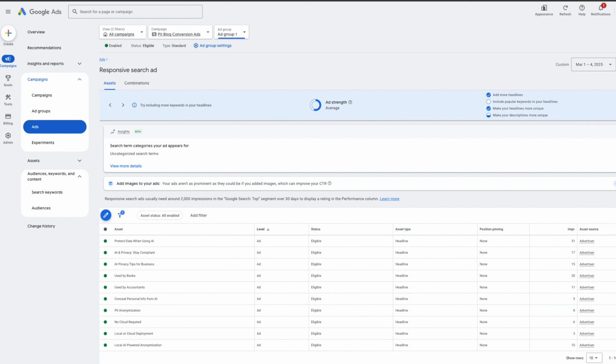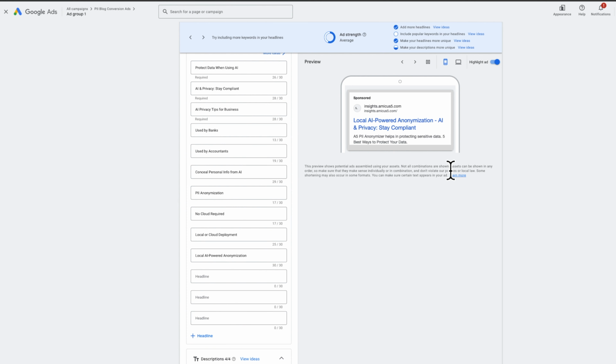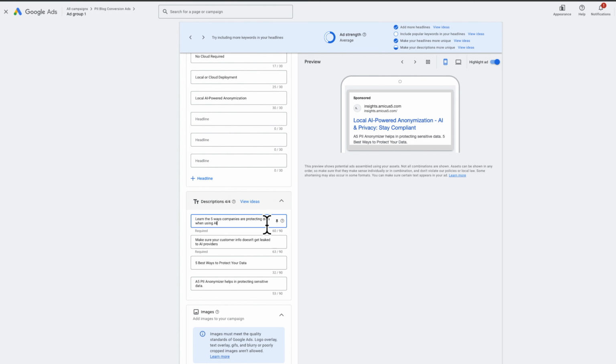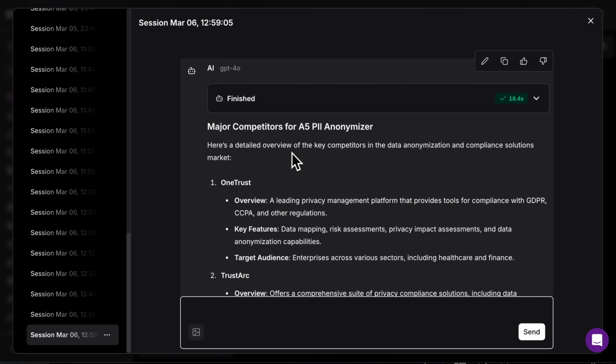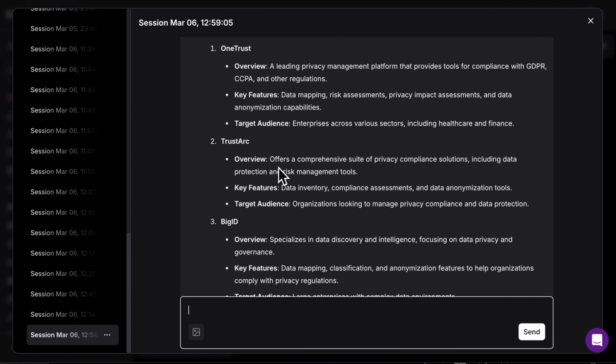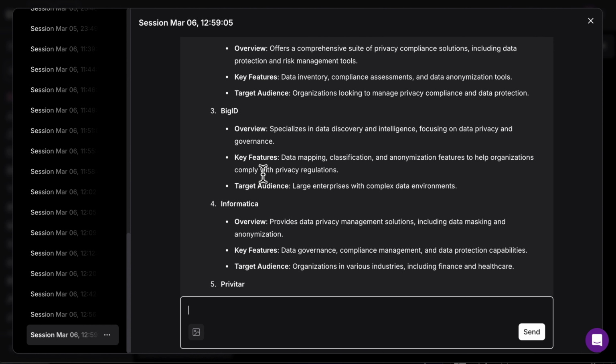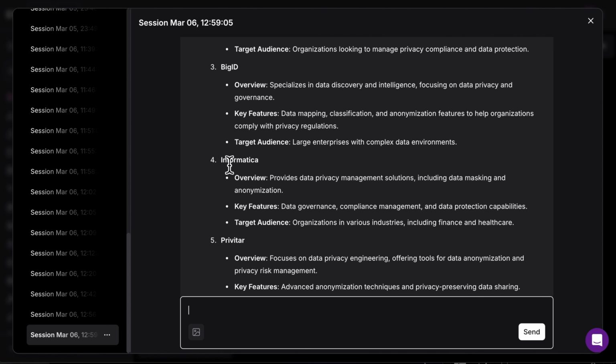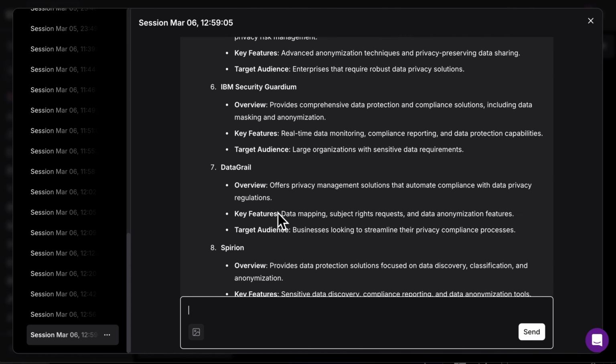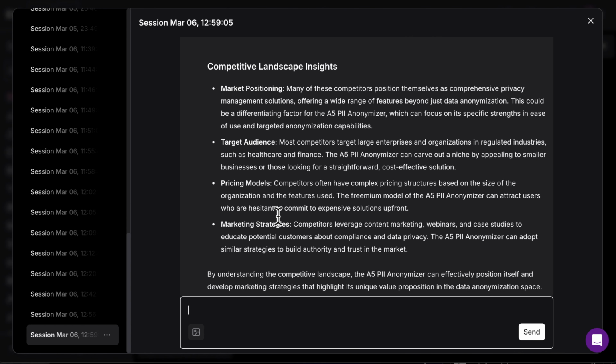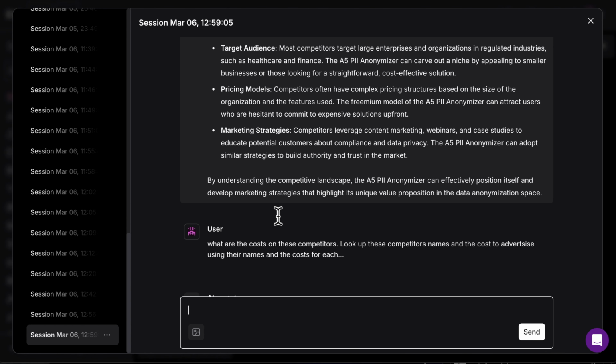So that's what we're going to have our team of agents help us figure out. So these types of ads, stay compliant, right? These, I need better creative. All right, so let's go to the team. Ultimately, I got a huge competitive analysis on all of the different platforms that offer similar services. So these are keywords that I can use. And I got a breakdown of the cost of what they're spending.